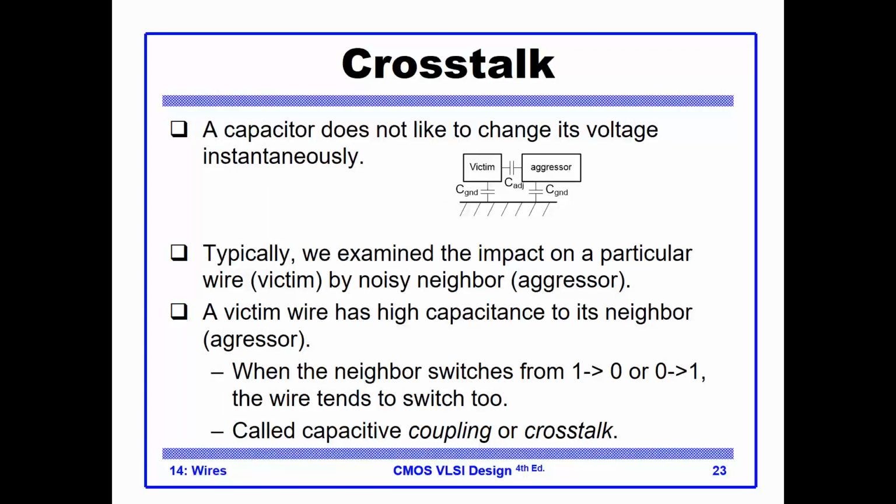Now of course, between the victim and the aggressor there is this capacitance, and we call it adjacent or coupling capacitance. Why is there this capacitance? The simple answer is that in physics, between any metals with an isolating layer, you will have a capacitor. This capacitor will send impacts between wires and create noise in wires and excessive delays on wires, and that is problematic. So we don't like crosstalk. This is something we do not like.